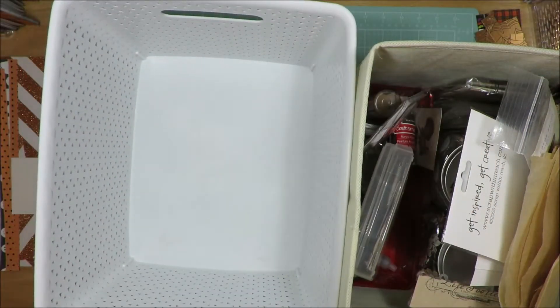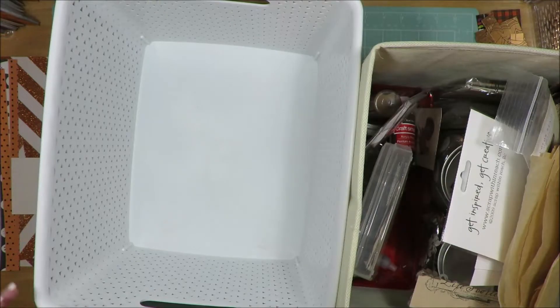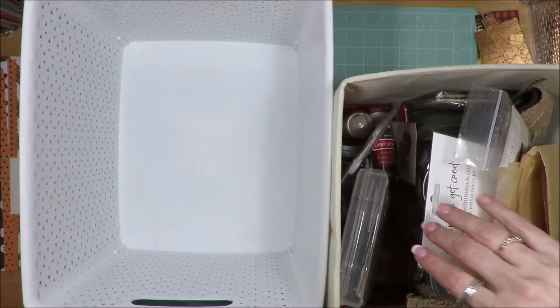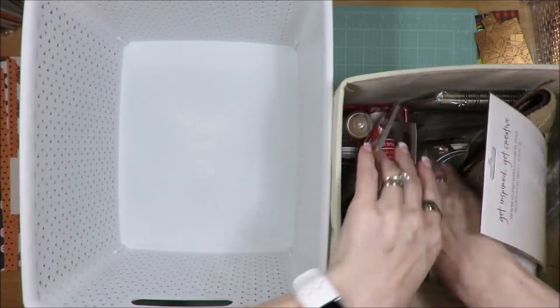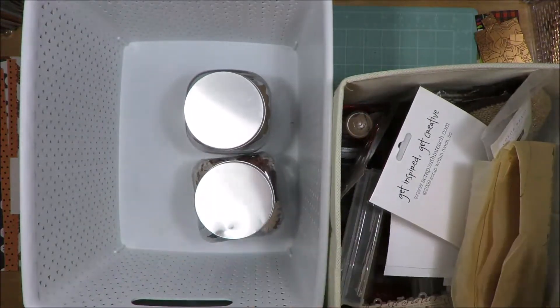What I'm going to do is just move everything over. This one is probably a good 2 inches longer and it's the same width, so width-wise it would fit. This one is a little narrower at the bottom than at the top, but I think it'll still work because my bins are going to go in like this.